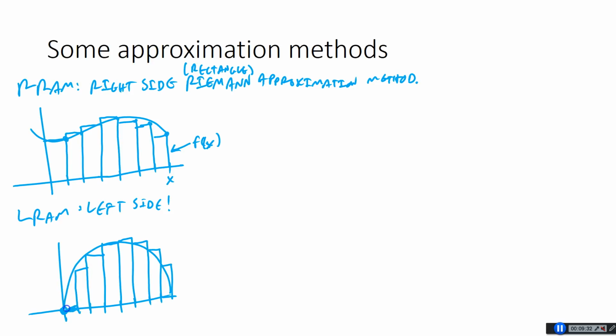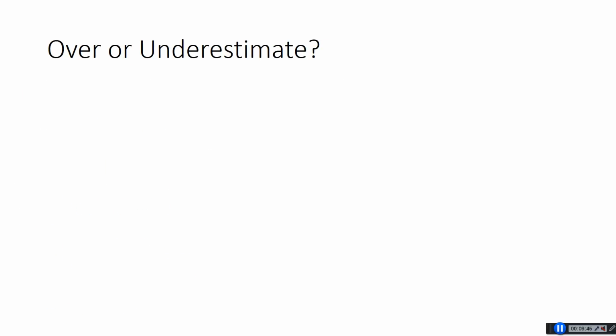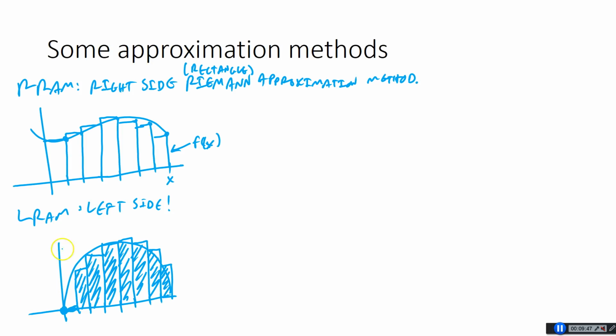Now this first one, what would the height of this first one be? Well, the left side is 0, so it wouldn't have any height at all, right? So if I was to find these areas, these rectangles, it would just be... And so again, some of them on top, some of them underneath. As long as we're talking about the over-under estimate, well, we'll get to that in a second.